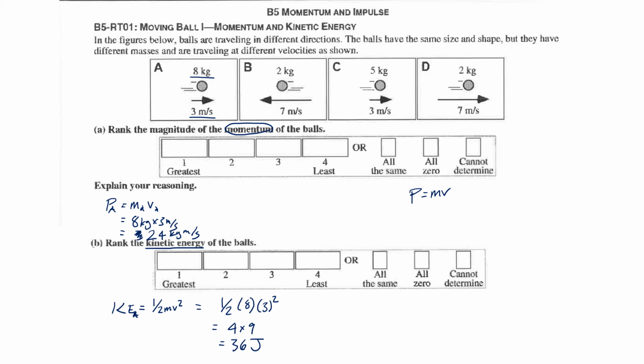And FYI, the ranks are not going to be the same. Just because you have more momentum does not mean you have more energy. Energy is way more dependent on velocity if you look at the equation. So sometimes you might have something that's a little bit smaller but going way faster. It's going to have more energy than the momentum that you expected.